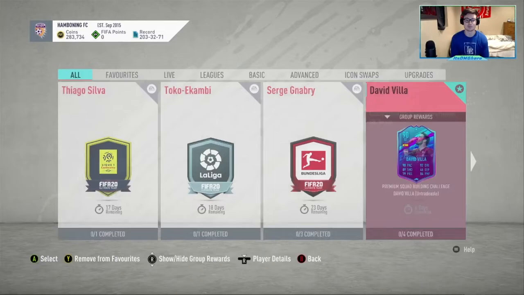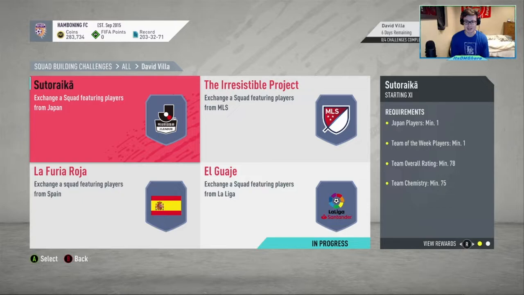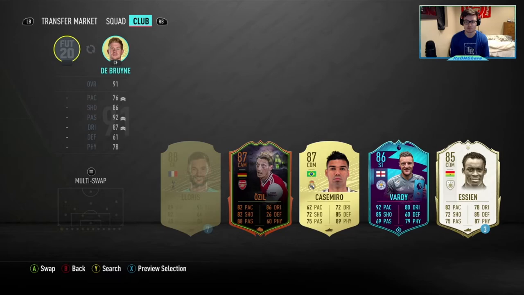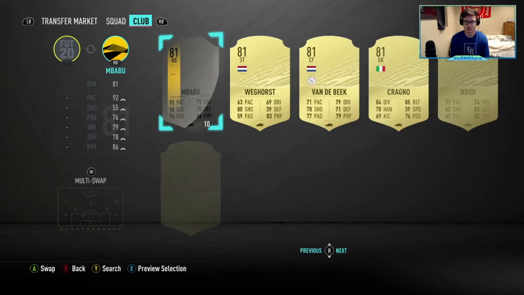Now, the first two aren't that bad, especially this first one. You just need an inform, a Japanese player, 78 rated. That's not bad at all. So we'll try to get this one done real quick. I'll try to make sure not to use some 83s or 84s or anything like that, just so we don't waste them at all.